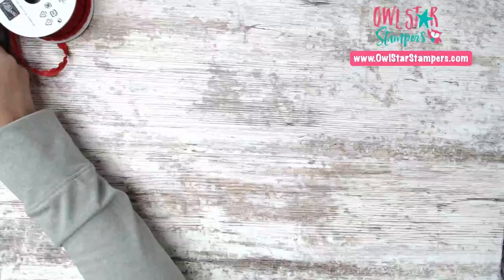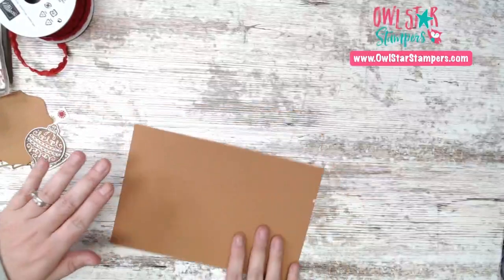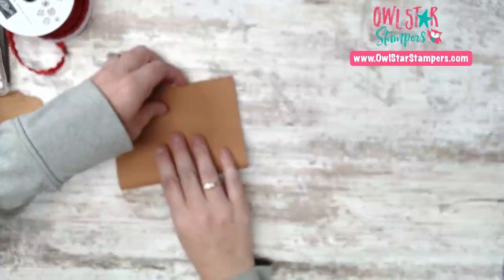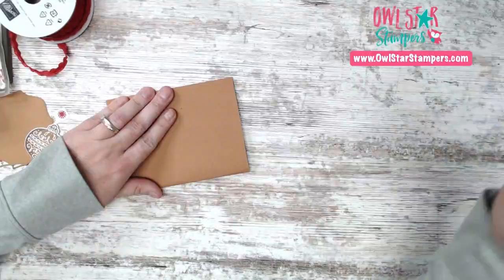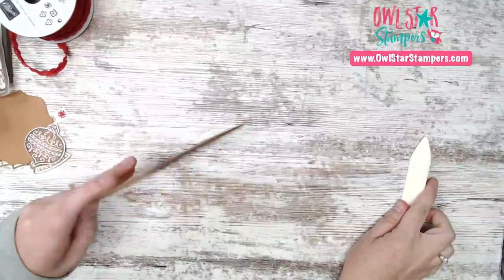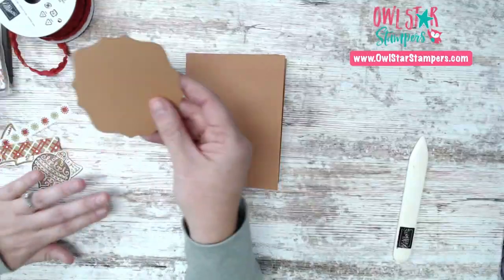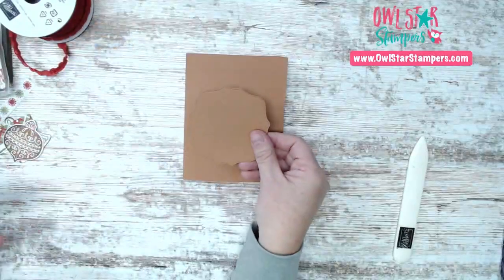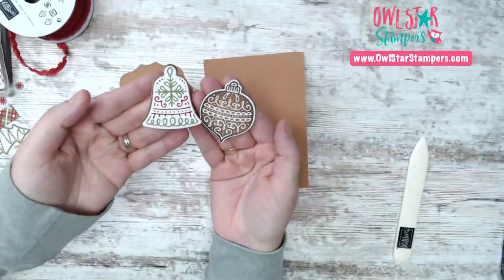So our first card we are going to make, we are actually using some cinnamon cider cardstock. And I just thought this is a perfect brown for some gingerbread. So we're going to fold this in half, and let me grab my bone folder here. So this is just your regular 5.5 by 8.5 folded and scored at 4 1/4. And then I have a label here that I already die cut. This is from our Hippo and Friends dies. And again, I just did the same color. And then I went ahead and die cut these two things right from the paper.